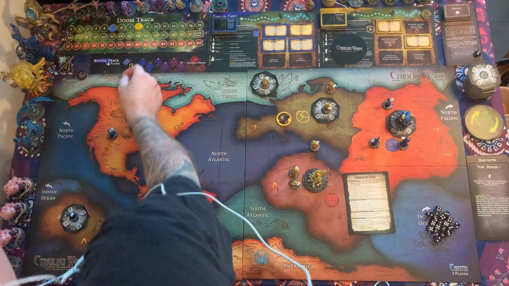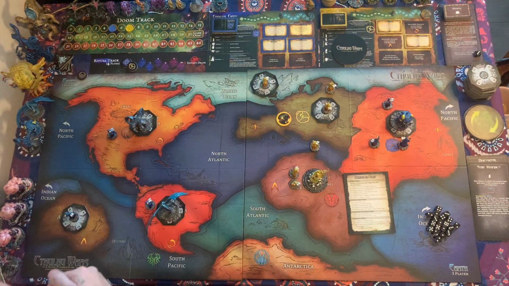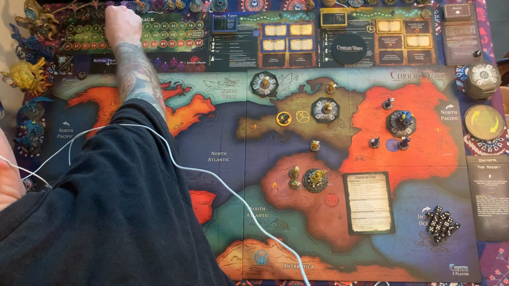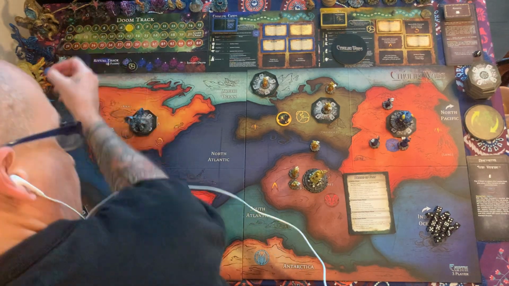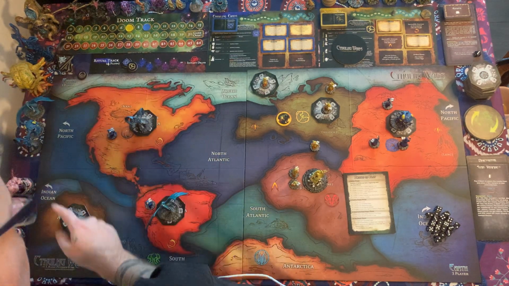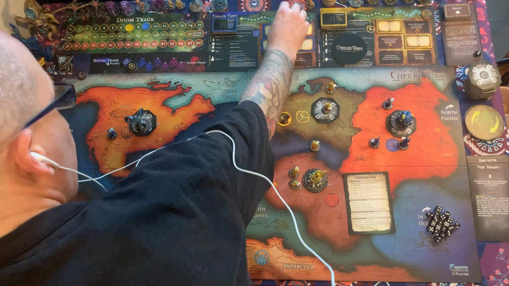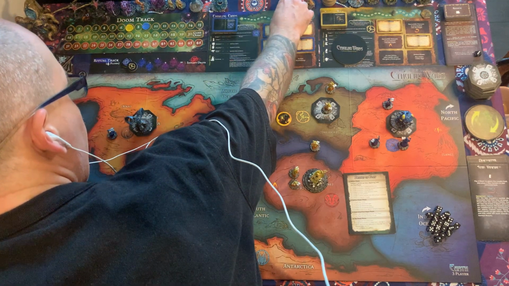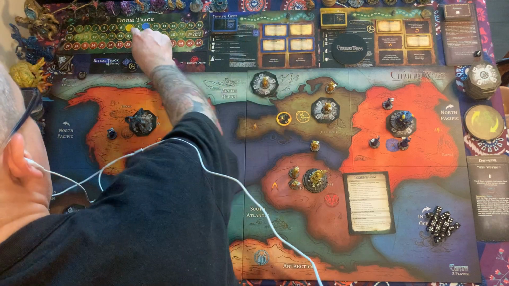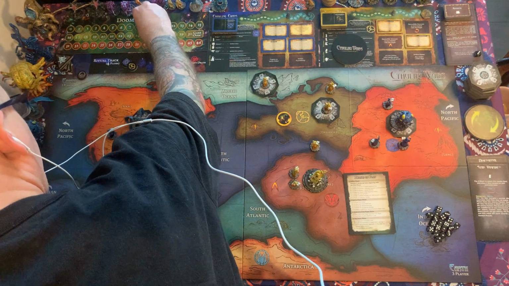Actually this should be reduced to 1 because they don't have 3 gates. They have 2. I messed that one up. So now we have Nyarlathotep has 3 gates. So it's 1, 2, 3, 4 gates. Right? And that should make this up to 13, right? 14. And then they get 1, 2 gates, so we're back tied again.